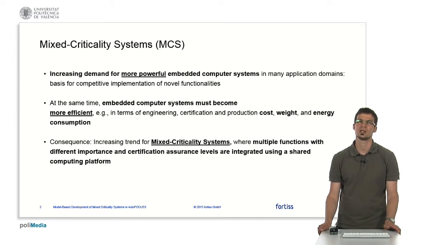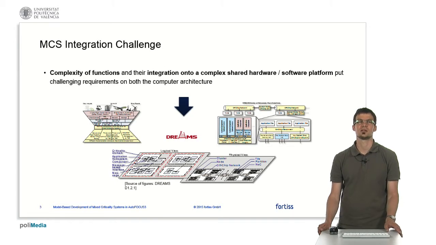It is well known that nowadays innovation in embedded systems is at least in large parts based on software. This creates an increased demand for additional computational power. At the same time, embedded computer systems must become more efficient in terms of engineering, certification and production costs, but also with respect to other properties such as weight, space and energy consumption. As a consequence, more and more functions of different importance and criticality levels shall be integrated onto a shared computing platform. This results in the so-called Mixed Criticality Integration challenge.